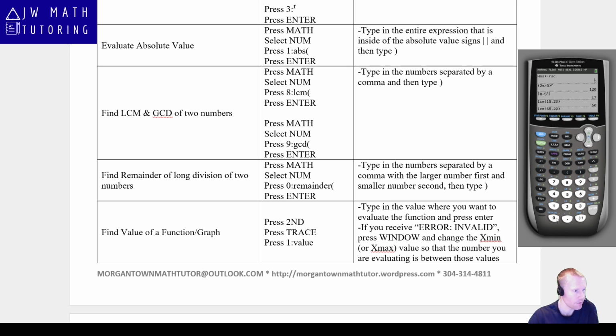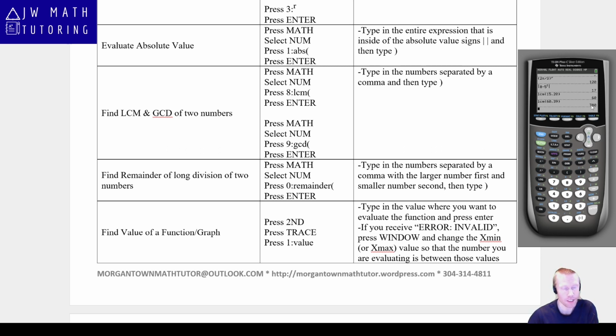So now I would type in 60, because that was my answer from the previous step, and then the third number, which is 39. Now I get the final answer of 780. That's the least common multiple of 15, 20, and 39. So if you have three numbers, you do two of them first, and then do it again with the answer from the first two and the third number.